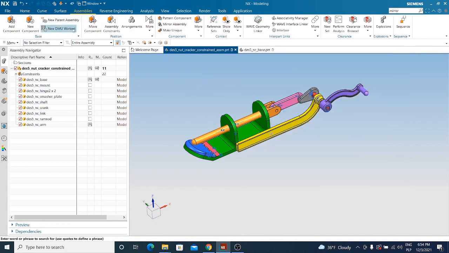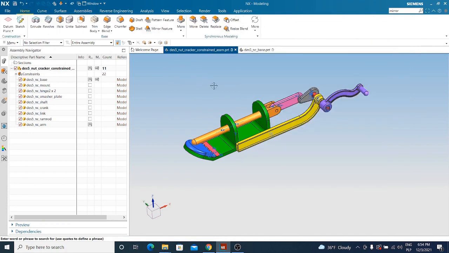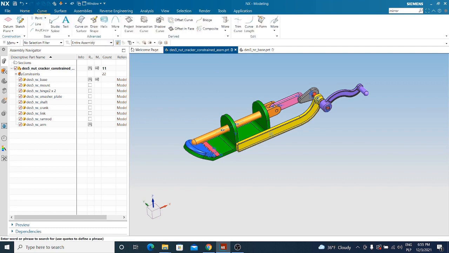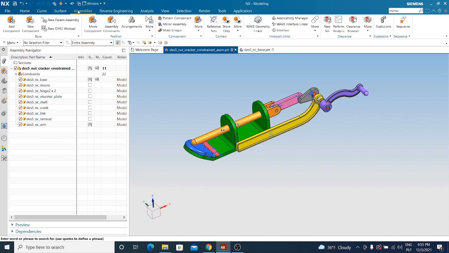If we often use any tools, we can simply create our favorite bookmark, because we see that here we have some default bookmarks, which are the home bookmark, which are the basic tools, then the curve bookmark, which in some programs is called a 3D sketchbook, where we can create different lines in space, which are useful in modeling surface, which is a surface, the composition bookmark. So all operations related to assemblies.